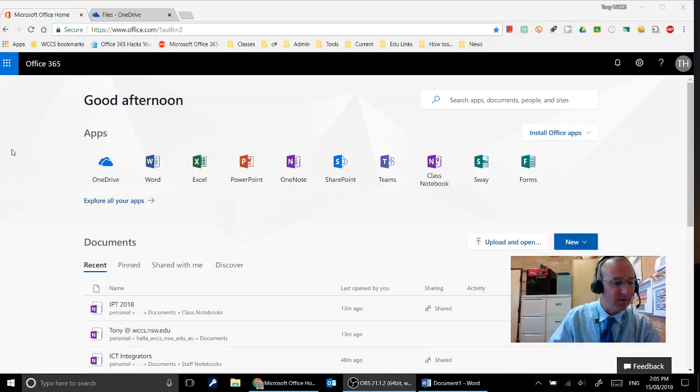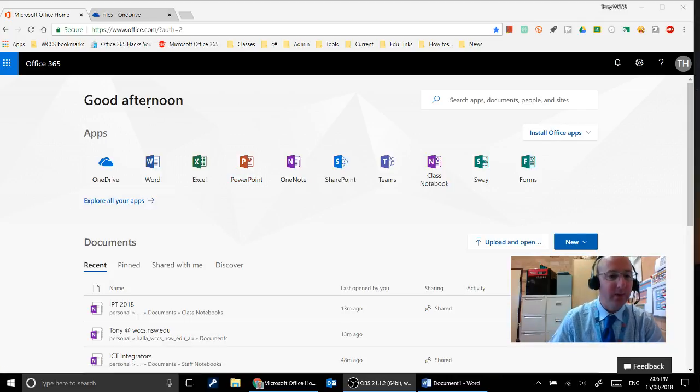and just like we've got Google Drive as our cloud-based storage, Microsoft has a cloud-based storage in OneDrive. And so that means that the things you do in Word and the things you do in Excel or PowerPoint can now be shared through OneDrive with the students who you're teaching. So I'm going to demonstrate some of those things.